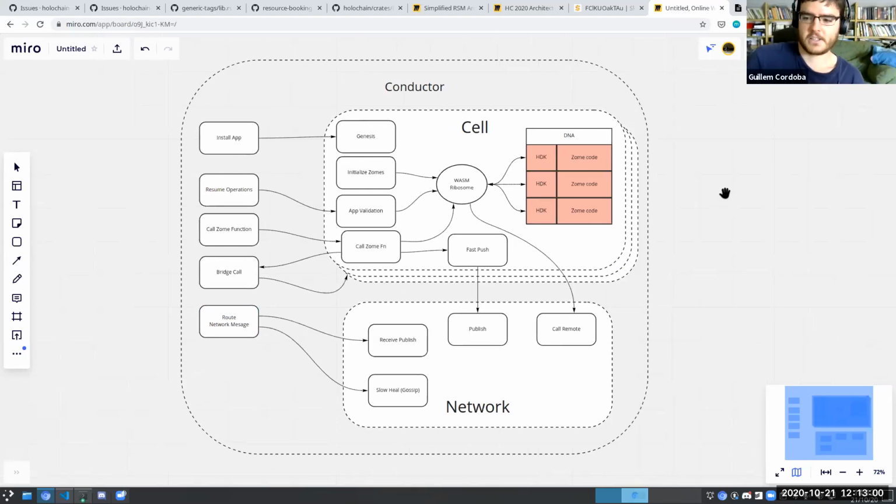So yeah, this is, in 5 minutes, the zoom out version. It's very, very simplified. Like I have maybe half of the workflows of the conductor and only 4 of the, not trillions, but here are maybe, I don't know, 20 different workflows that the network can be doing because it can get quite complex. But just so you get an idea of the bigger picture, this is it. So I don't have any more content. So questions and things that show up for you.